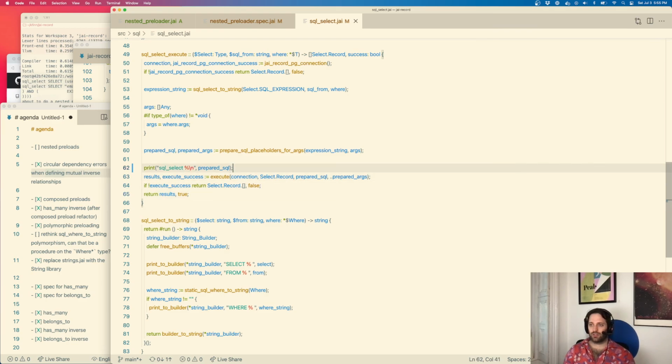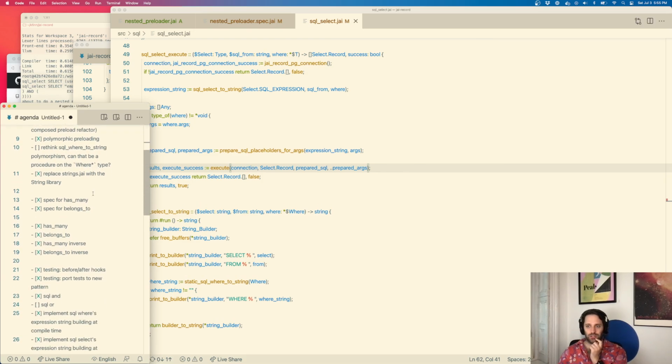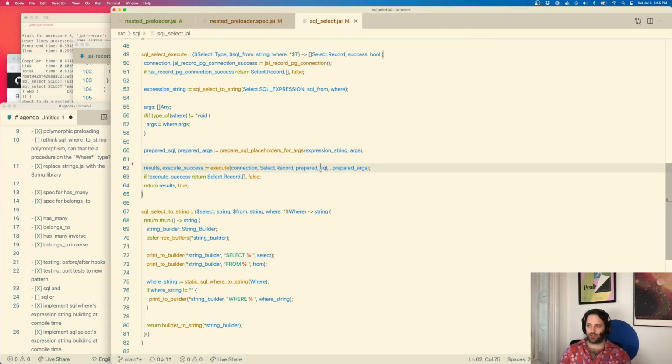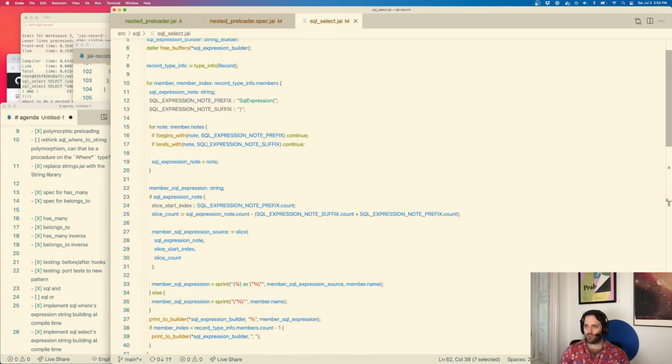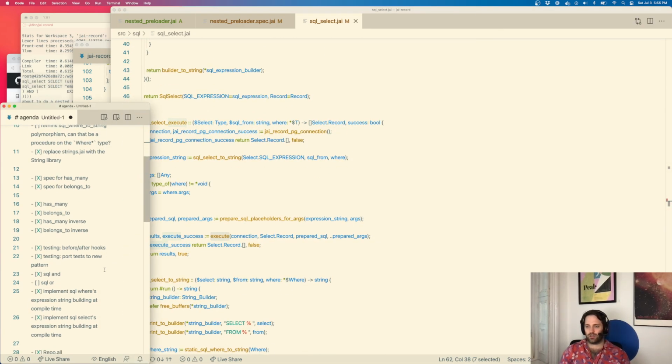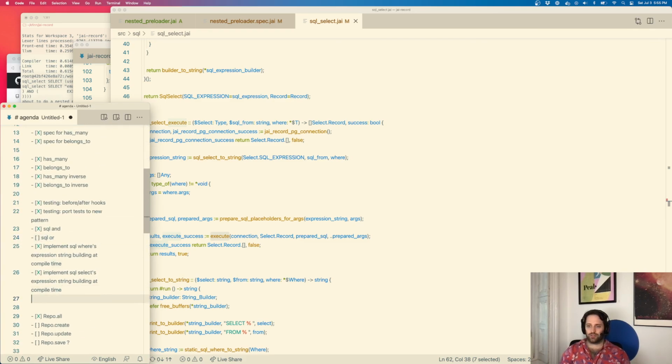Wait, that's not wrong. There. I wonder if I have a to-do here. I think I missed when I did this prepared SQL business. I think I want the replacing of question marks in certain cases with $ signs and flattening out. Probably to happen with an execute. That feels like more of a Postgres concern than an abstract SQL concern. Anyway. Let's do this, like implement prepare SQL placeholders for args.